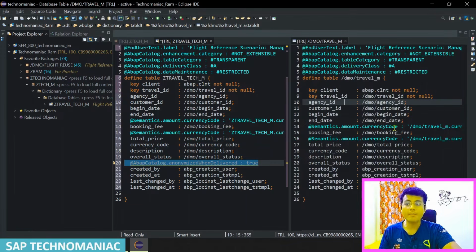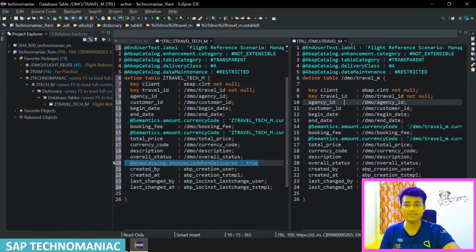Why am I not using this table? Because I want to add some fields or do something else with the table. I can't do that with this demo table because it's a demo table. I don't want to touch it. But this one I created as a custom table. Whatever I want to do, I can do. But in your scenario, if you don't want to create one table, then you can just use this table itself.